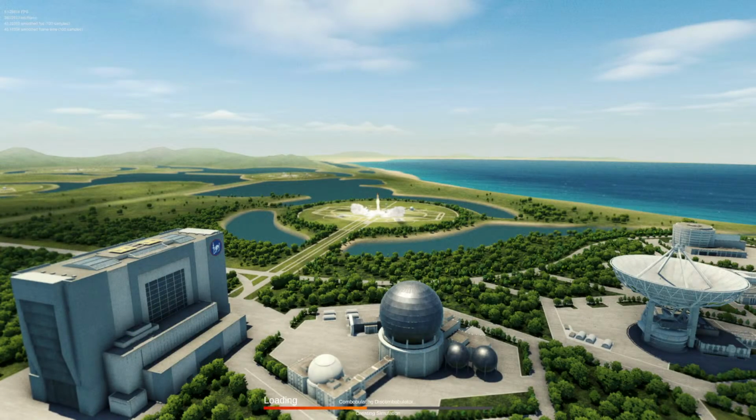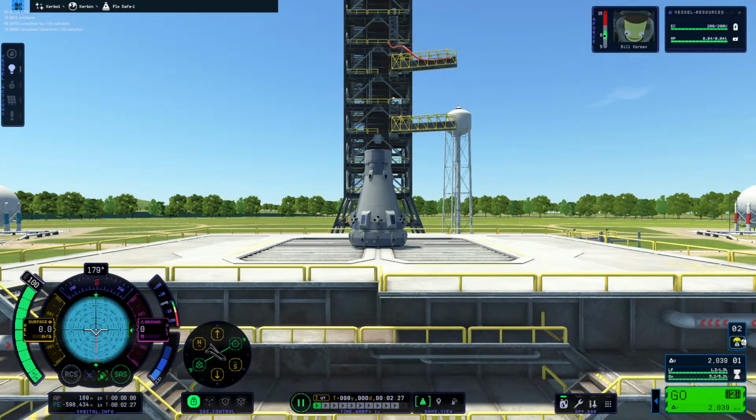It's beautiful. I don't know how to describe it. Obviously the physics are completely broken. No, the physics aren't completely broken. Let me rephrase that. The physics are in need of work.